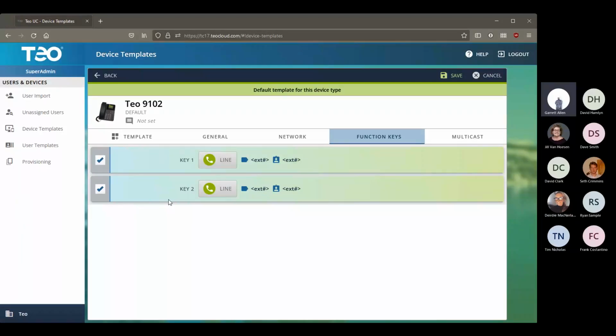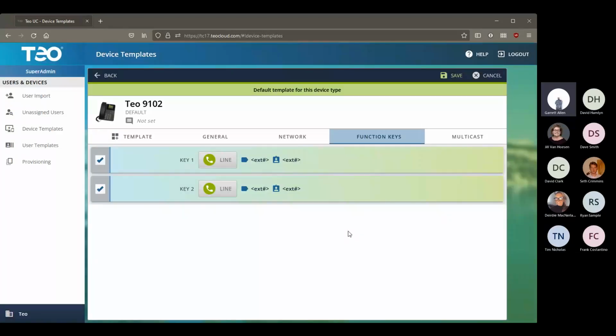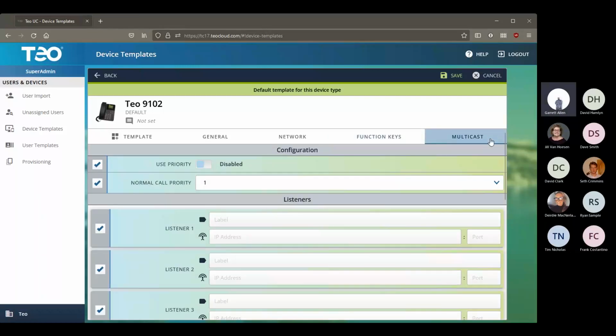You can technically override this functionality, as you can see if I come in here, but as a best practice, we'd recommend keeping these as just your line 1, line 2, to make it easier for your users to use. The 9102 is not something you're going to see deployed in great volumes, but it is an option for those common areas or cases where they just need dial tone and there's not a lot of other needs on there. Does support multicast, the same capability set as just covered with the fir and cedar.